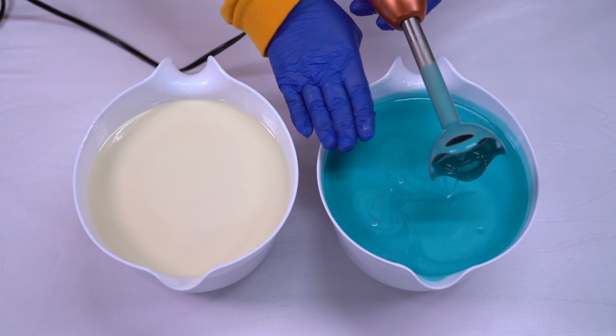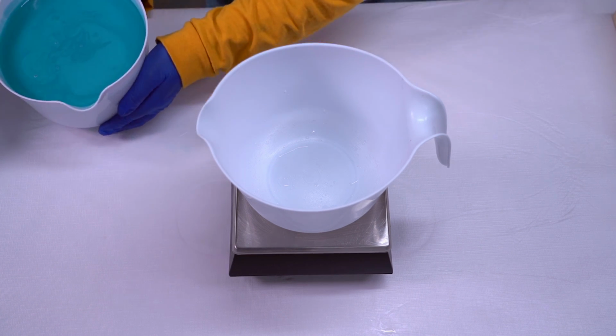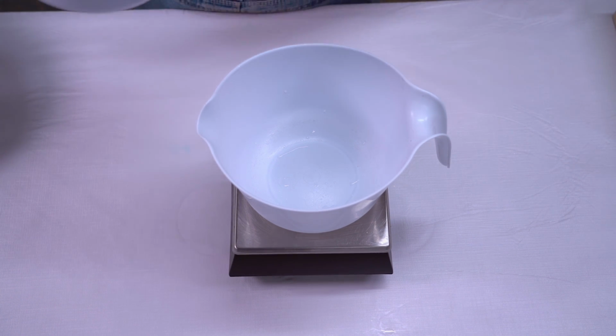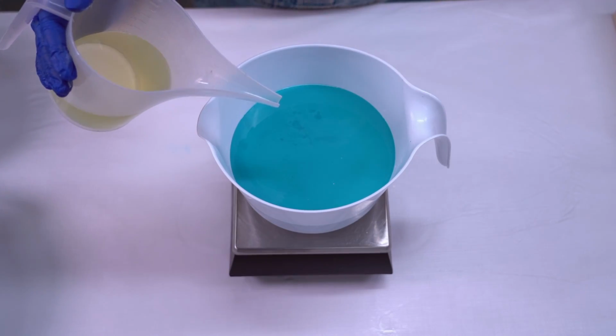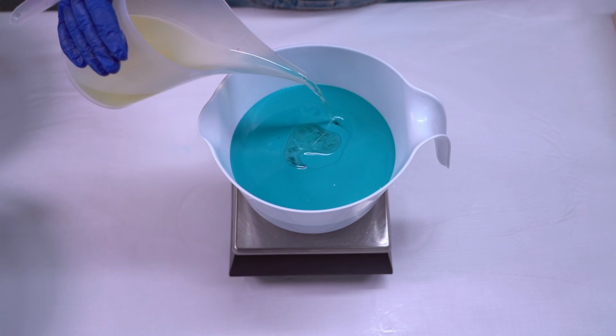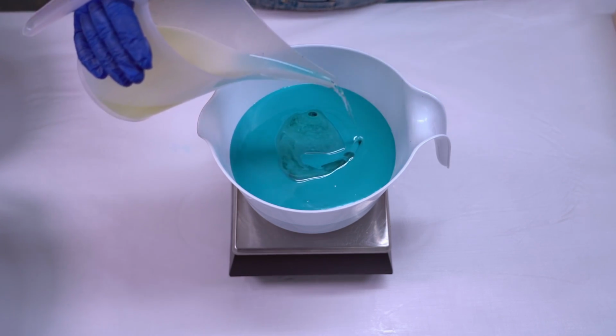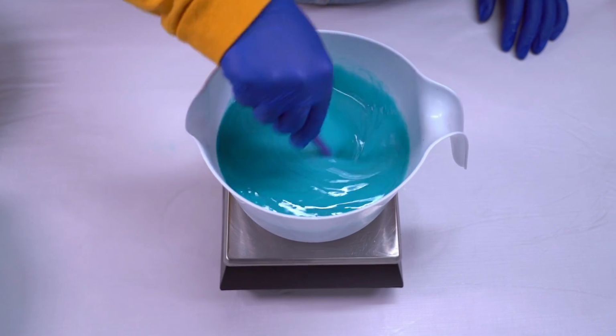She is stunning! I have to pour a little bit of this blue off because I want a full layer of the blue on the bottom of the soap. And now I shall add some fragrance oil. I'm using apple sage from Brambleberry today. Just going to blend that in with my little spatula.